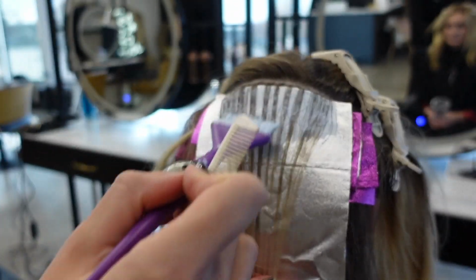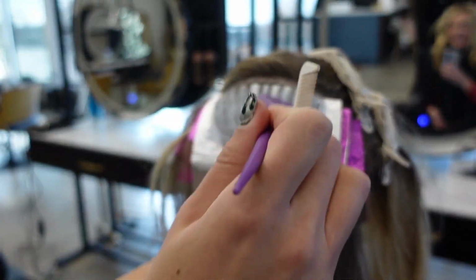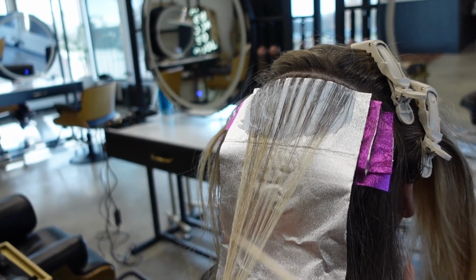As you can see my stitch pattern, what this is going to do is help break up that root. So whenever we're rooting at the bowl, it's going to help everything be more of a softer blend instead of having that harsh regrowth line blending into our shadow lights.